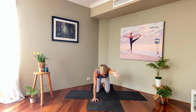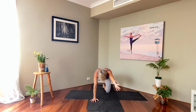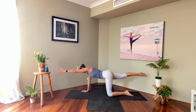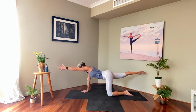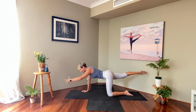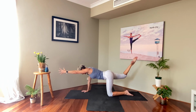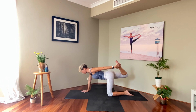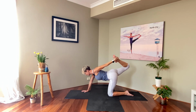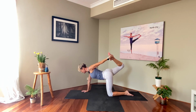Right arm extends in front of you, right next to your ear. Left leg goes way back behind you. So actually we're in a pointer. Scraping the wall. All right. And what I'm trying to do in this pose is, it's a bit wobbly, but I want to try and stabilize, and I'm using all of my core strength to do that. Let's bend the back foot up toward the roof. Reach your front right arm toward the foot, and then push the foot up toward the roof. Try not to lean away from the front hand, but rather really use the floor, use that alignment as support, as a foundation.